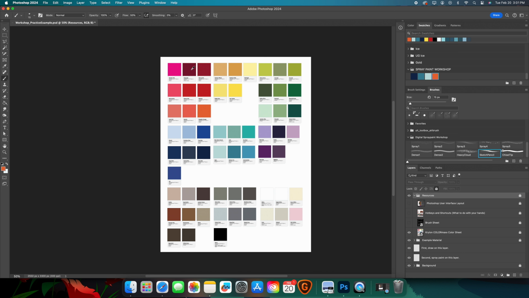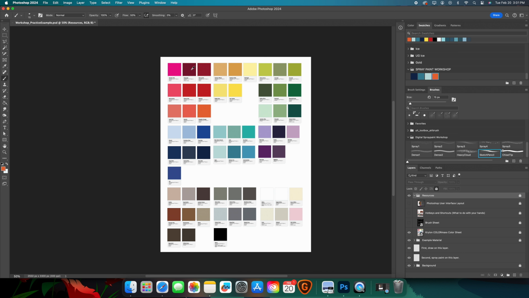Next, come to this layer titled Hotkeys and Shortcuts and make it visible. This is going to show you the different shortcuts that can make things easier for you. The most important keys are outlined in red. The ones that you'll use less often I've outlined in green. The easiest shortcuts are the ones for your tools. That's B for brush tool and L for lasso tool. Command D deselects the lasso. Command Z and Shift Command Z are undo and redo. Command plus and minus control to zoom.